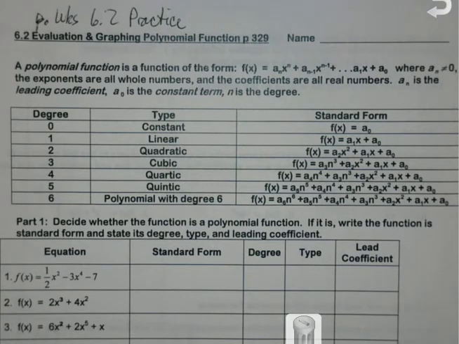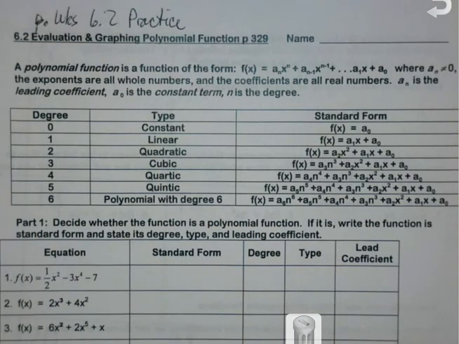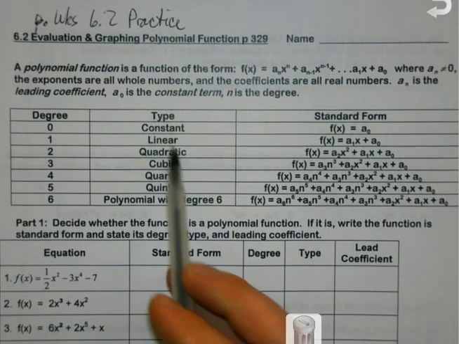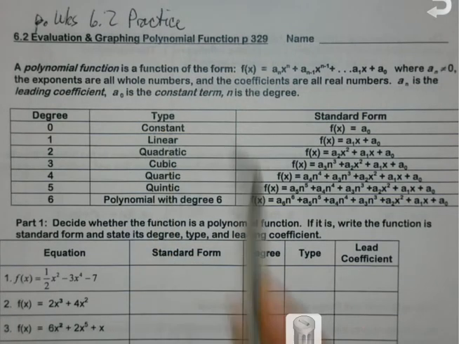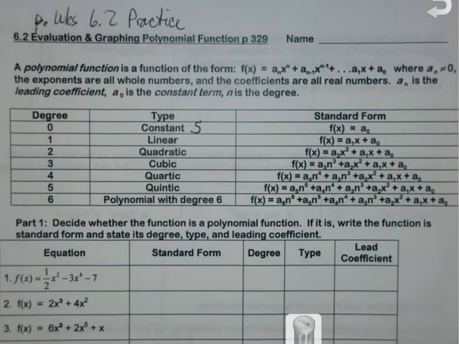Basically, what I'm doing is we're going to be paying attention to the stuff over in this left-hand area a little bit more. We're going to pay more attention to degree, and as we start to work with more of these, we'll start to understand what some of these look more like. Like, for instance, we don't see constant terms graphed. A constant is something that's just a number, like 5.